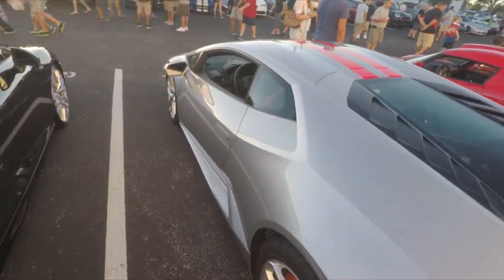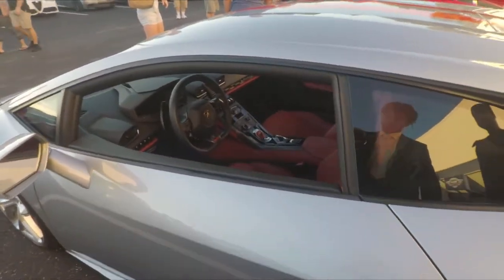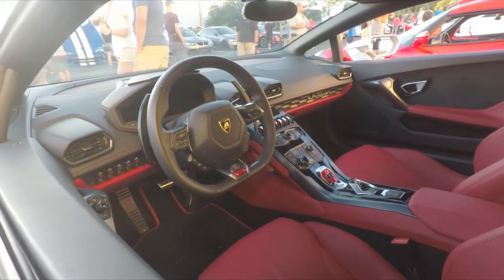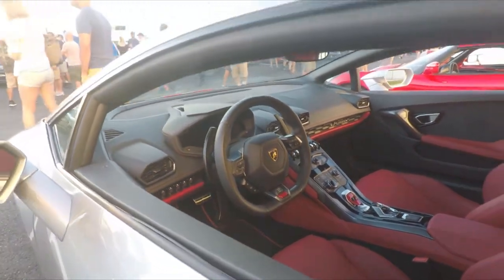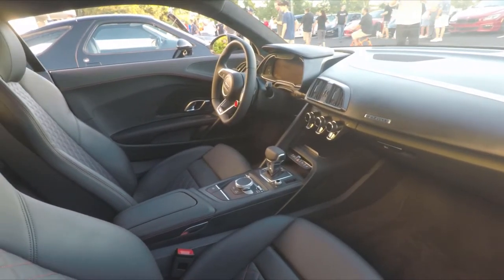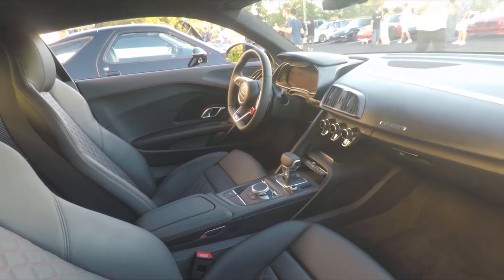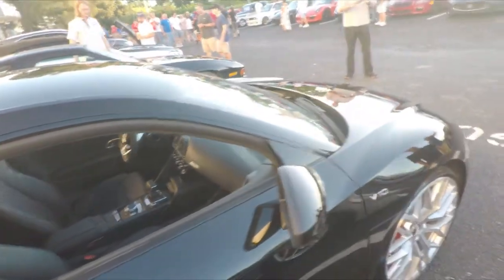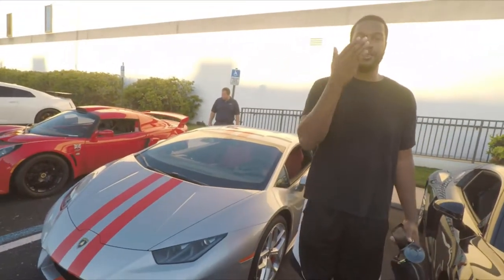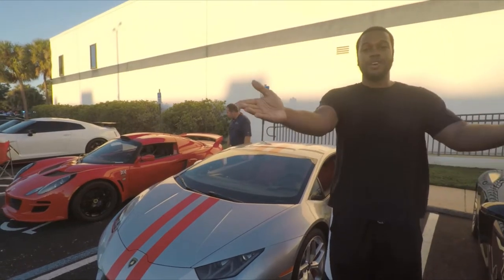So stay tuned as you get a look at the interior. Speaking with Mr. Jason, he noticed that both cars, as he stated, are basically the same. But this one is more track ready, whereas this one, as you saw last week when we drove it, is more everyday use. It's more luxurious and you get a better feel for it, so it won't kill you. In the future we will have the episode comparing the R8 and the Huracan, and we let y'all decide which one you want. Coming soon.